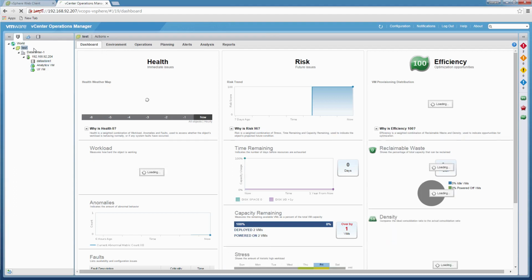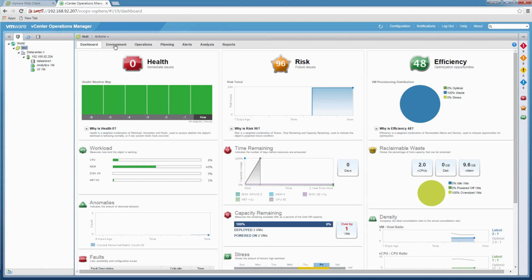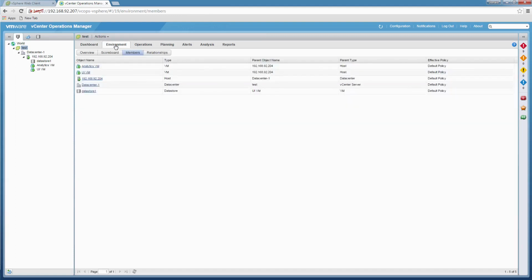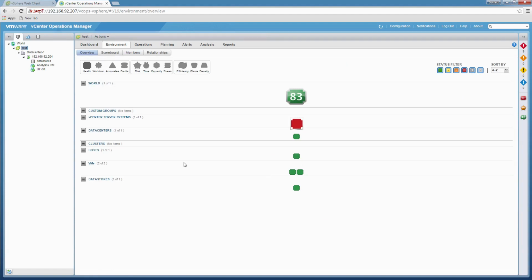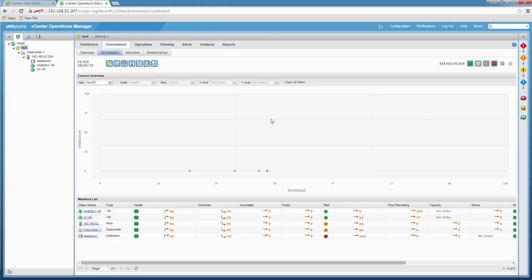Next, let's just go back over to our vCenter server level there, and then come over to environment. Let me just come over to the overview tab. So this is very similar to what we saw before in the Foundation edition, but in this case here, we have a lot more in terms of our badges that we can look at. The same key we have over on the right here. A nice feature here is we have a little scoreboard here. So we can take a look at the major badge here and the minor badges that fall under this with the score for it.